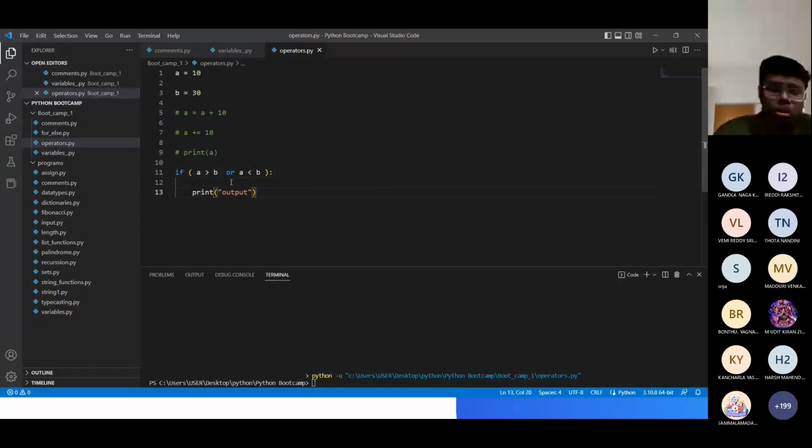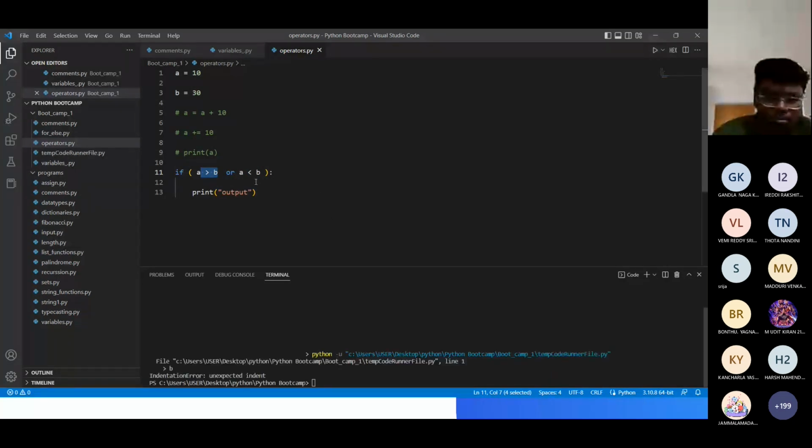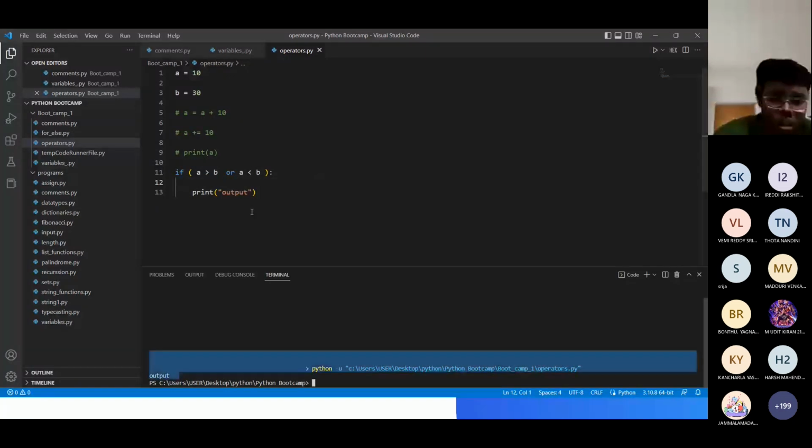The main function of logical OR is that it compares this and also compares this. If anything among these two becomes true, then it executes the statement. That's it. Yeah, it has printed the output because A is not greater than B, but A is less than B. That is why it is printing the output. That is how OR works.